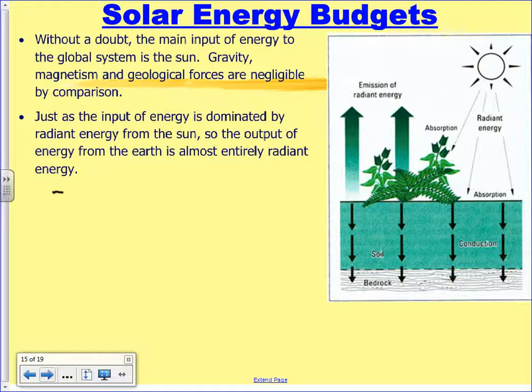If you eat plants, or if you eat animals, or if you're like me, you like both, you're still eating energy that came from the sun. The plants converted it into sugars, and either you ate the plants directly, or you ate the animals that ate the plants, or the animals that ate the animals that ate the plants, or wherever you are on the food chain. Depends. But in the end, all of that comes from the sun at some point. Are there other sources of energy? Yes, but they're so small as to be practically non-existent compared to the energy supply from the sun.